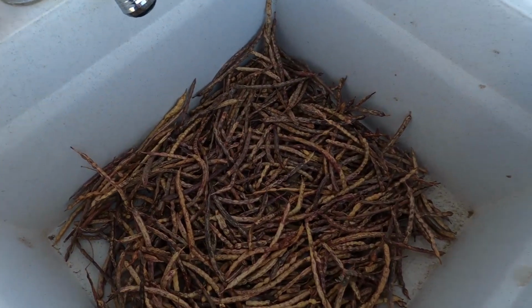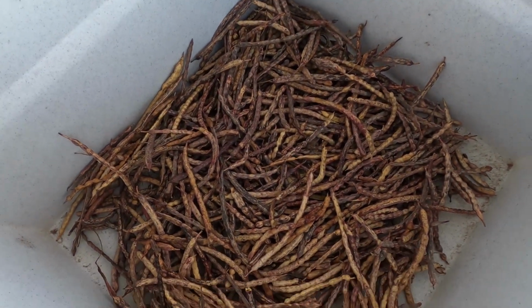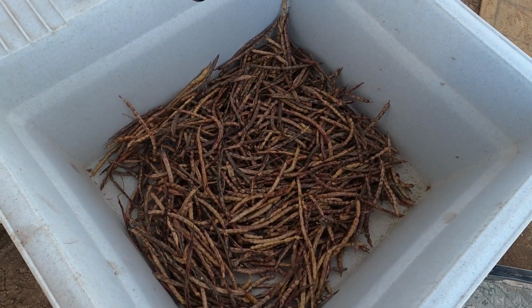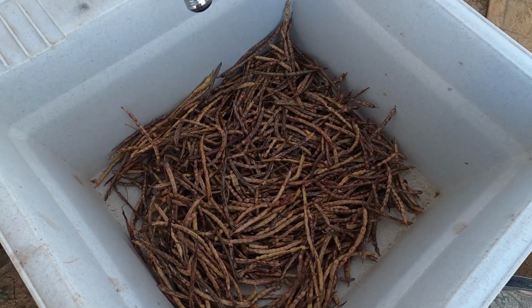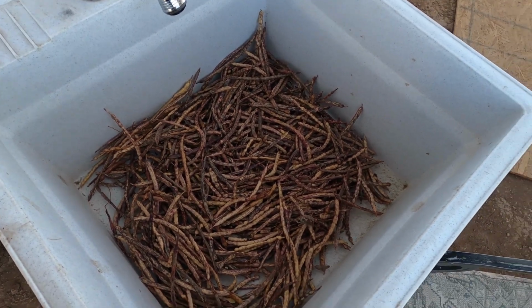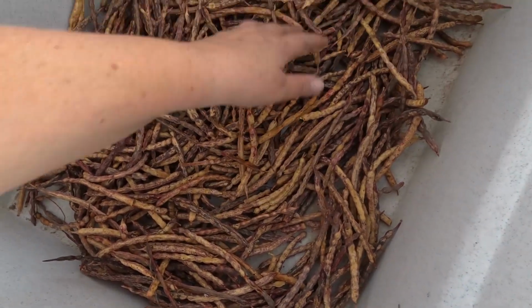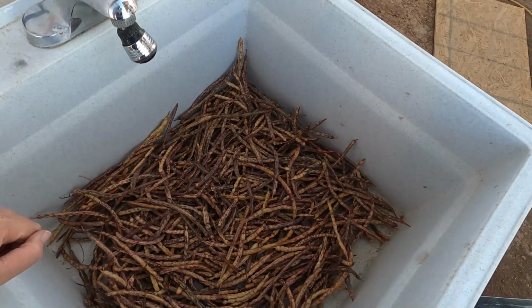So bringing you guys outside, we have our little outdoor sink right here, and I was gonna look through these beans to see which ones we wanted to sort out to grind. Of course, this entire batch ended up being coal, but this is all the beans we are not gonna turn into flour this year. Now, if you're watching this video, maybe you have mesquite that you just harvested, and maybe you are close to harvesting some mesquite, or you have hopes and dreams of using mesquite in your area.